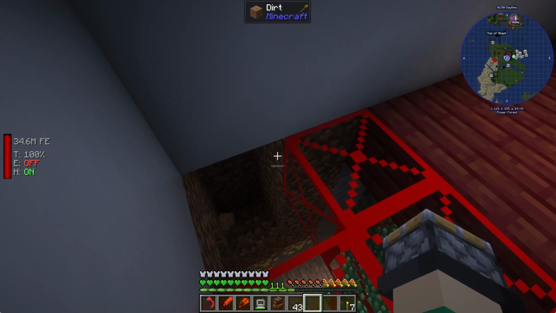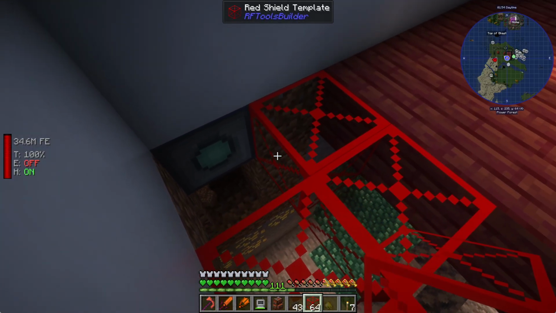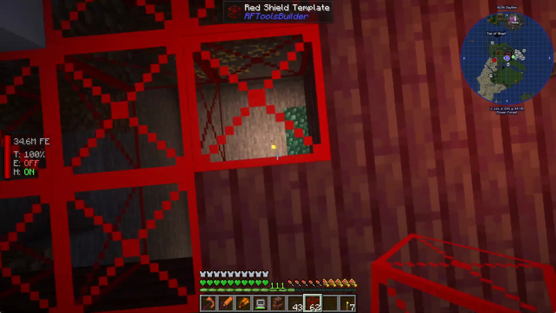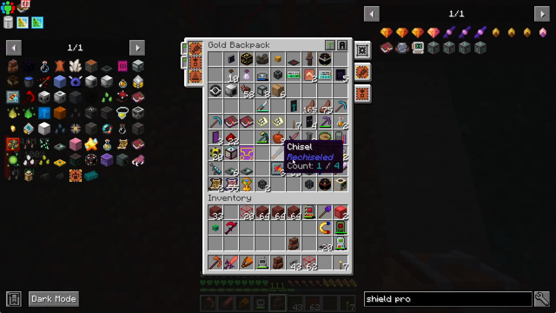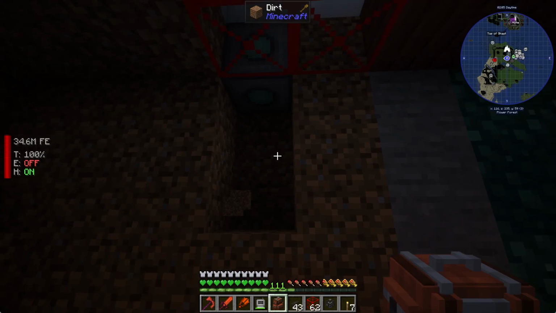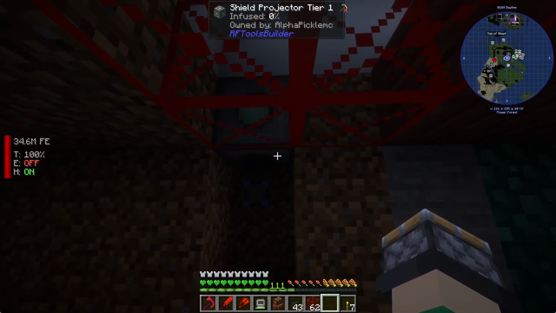Because we'll have to hook up power to him. We don't need redstone in this case, but sometimes you might want to connect redstone to it as well. And we are going to need a way down here to access our guy. And then where is our flux point? Yeah. So we'll go ahead and throw some power on here. We can just use main power for this one.